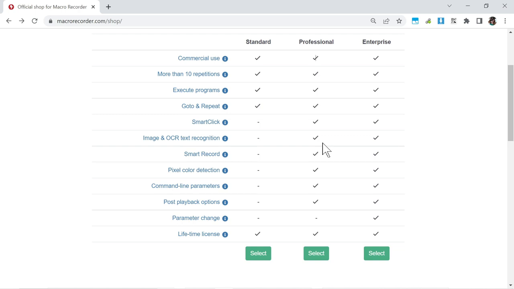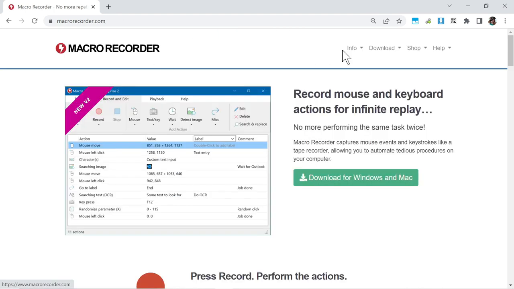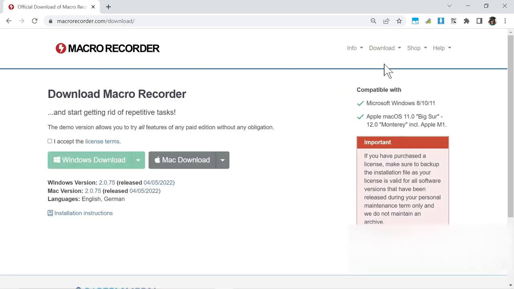That being said, I want you guys to understand how the version history works of Macro Recorder. Because it's true that it's a one-time purchase, okay? However, you only get the current version and any version a year after that purchase. So you can use these programs, these versions, for the rest of your life. However, 2 or 3 years from now, you will not be eligible to use the latest version of Macro Recorder. So for this reason, it's really important that before the year passes, you archive some backup installation files.